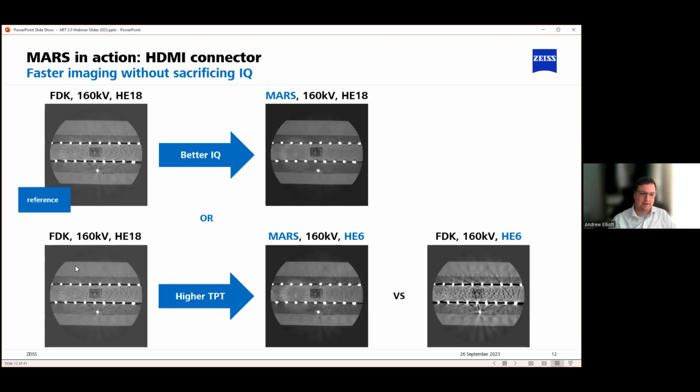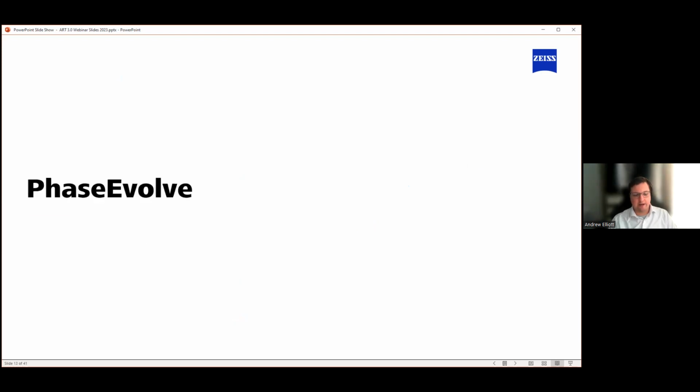So you can see here that we have a thick filter before the X-rays get to the sample, or we can use a lighter filter and still get a much improved result with MARS. And you can see, using this thinner filter here, when you compare the two side by side, it's a very significant difference indeed. So you can use it in two ways, for better image quality or for improvement in throughput of your sample. So that shows MARS very quickly. Very simple workflow, and quite simple in what it does.